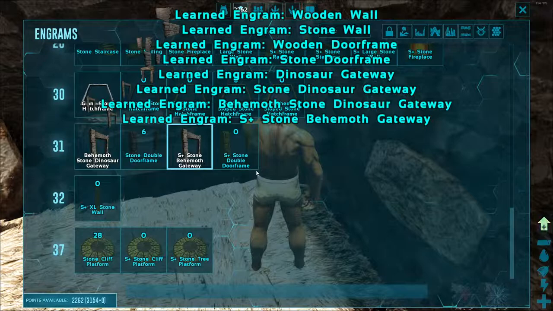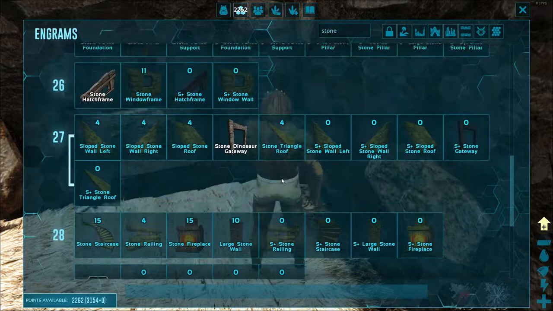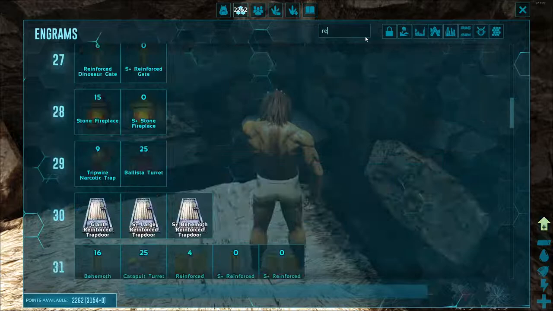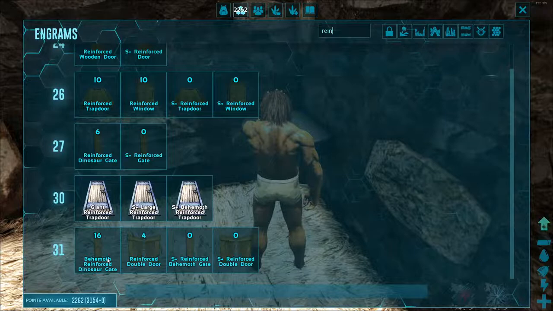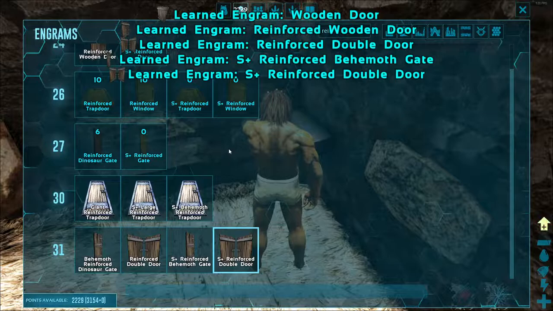And then. Where could it be? What is that? Reinforce. So let's just search it up. Behemoth reinforced dinosaur gate. Yeah. Okay. Okay, cool. Let's see, how do I make them?